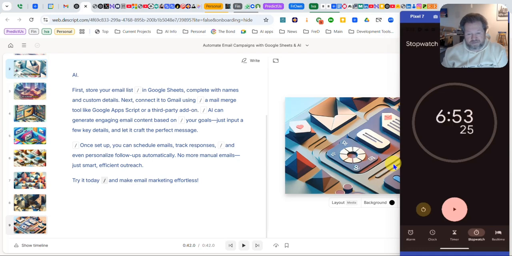You can play around with the script, you can make changes, you can augment it anytime you want, as much as you want. But at the same time, as you can see, I just wanted to use the default that they came up with for this particular topic, specifically to show you that it does a good job, even if you don't tell it anything. It still does a good job. And of course, if you make it longer, then it'll be that.